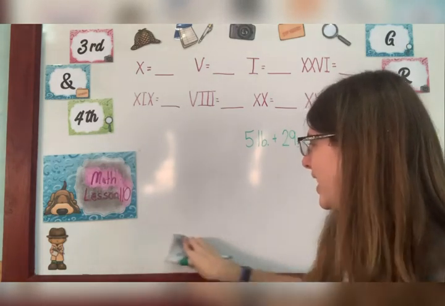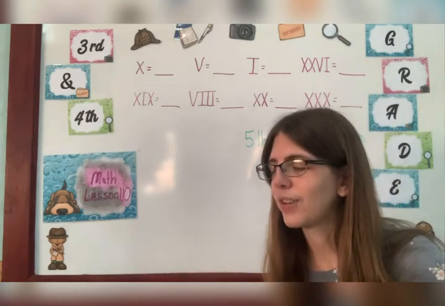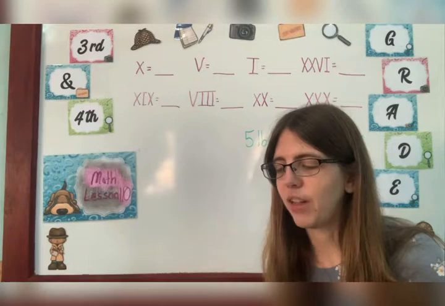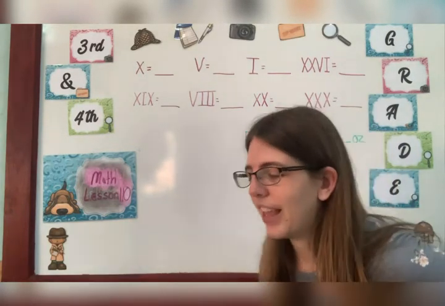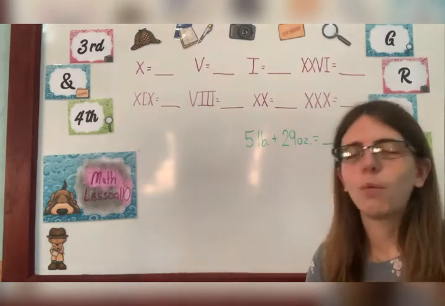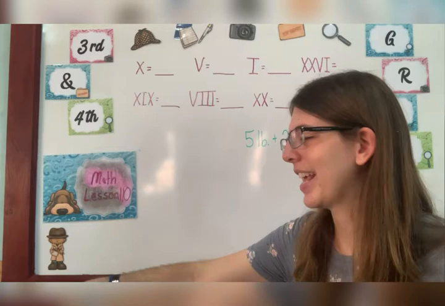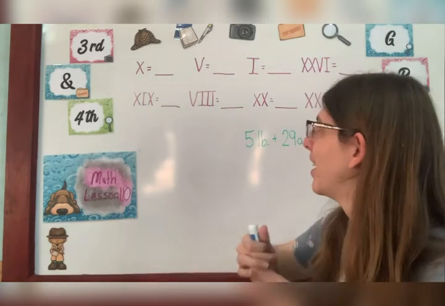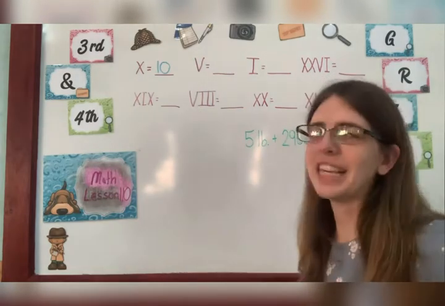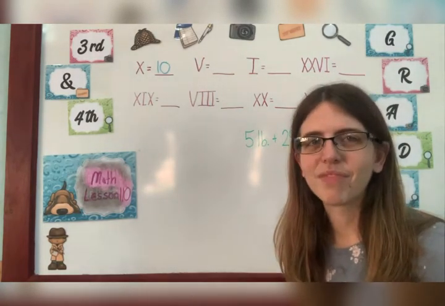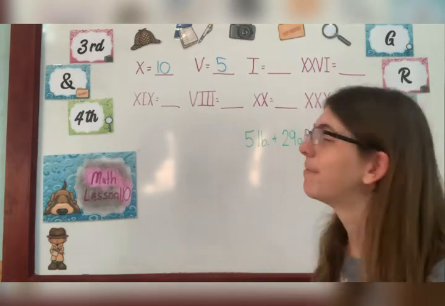All right, let's use these rules to work through exercise 1. I'm going to do letters A through H with you, and you'll have to do I through L on your own. Here we go, let's get started. Letter A is just X. Well, what is X? You guys know X, that is 10, very good. How about V? 5, yes. How about I?